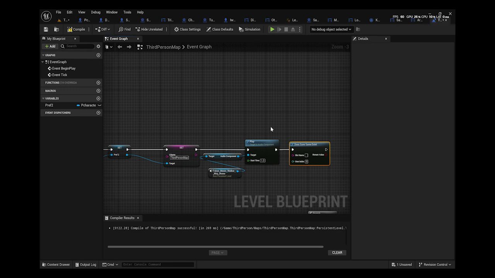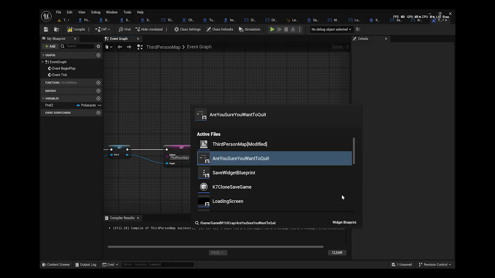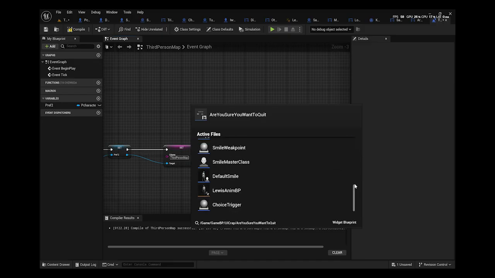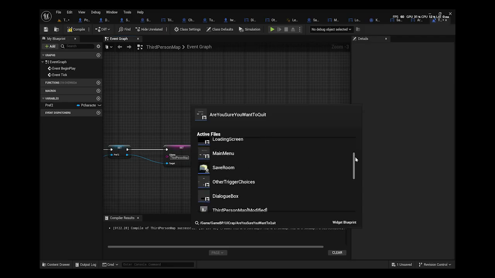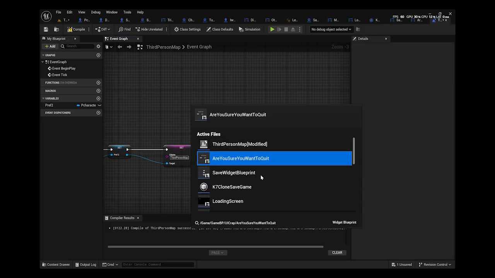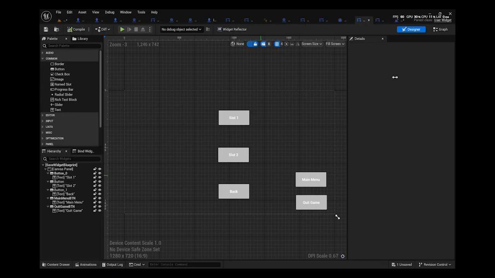That's a third person map. Where's the save? Save room. Save widget blueprint.